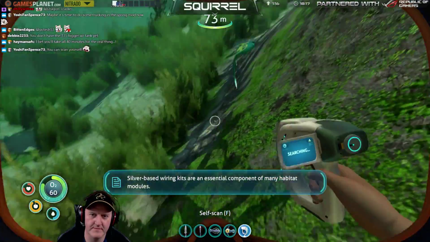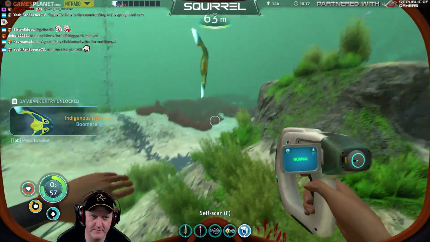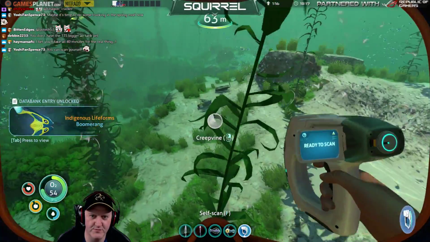Silver-based wiring kits are an essential component of many habitat modules. Indigenous life form boomerang.